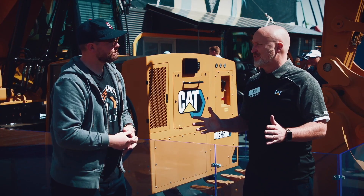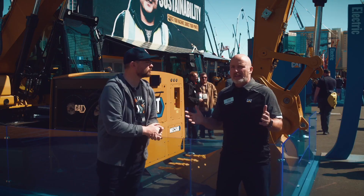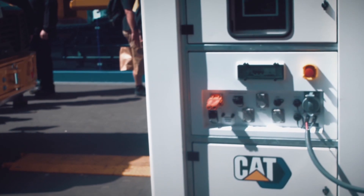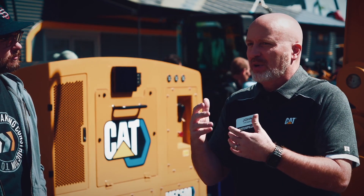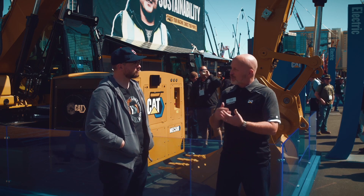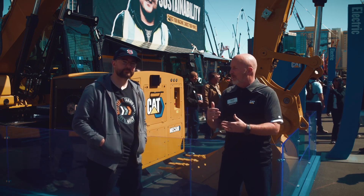We've had some great conversations already this week, and it's very similar concerns to the EV passenger market. In the EV passenger market it's range anxiety — it's operation time anxiety here. The number one question about these battery electric machine prototypes is how long will the machine run? So we're trying to have a conversation that it's not really runtime. You turn the key on at the beginning of the day and turn it off at the end — it's more about that true operating time, when the machine is doing work.